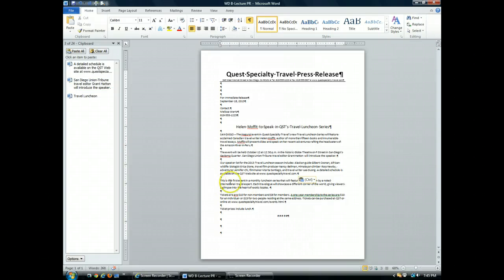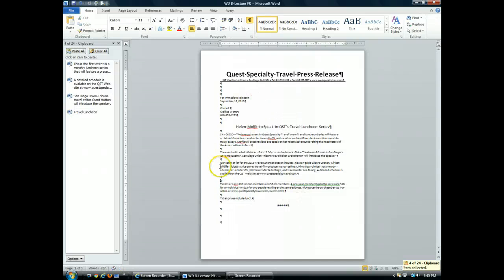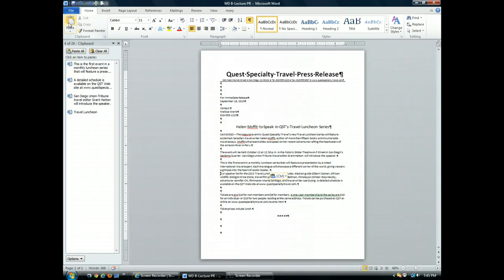I'm going to select the entire paragraph 4. I'm going to right click and cut to cut that entire paragraph out. I'll click at the beginning of the third paragraph and paste. Notice that I didn't get the paragraph marks when I cut, so I want to make sure that I have a paragraph between each one, and I also want to make sure that down here I delete those paragraphs so that I have the correct order.